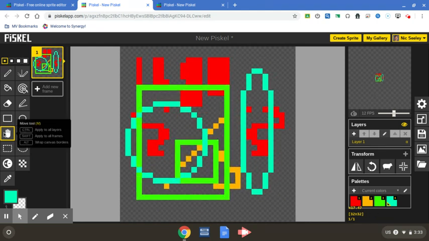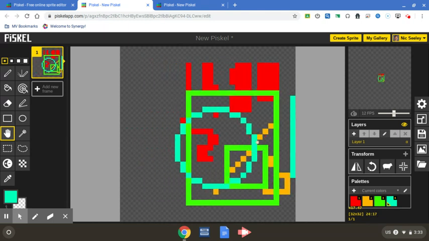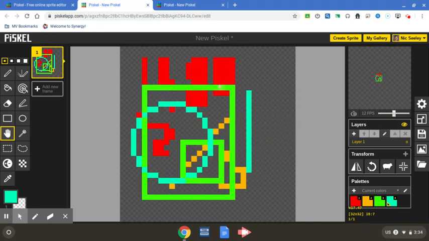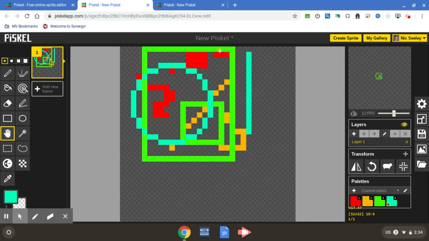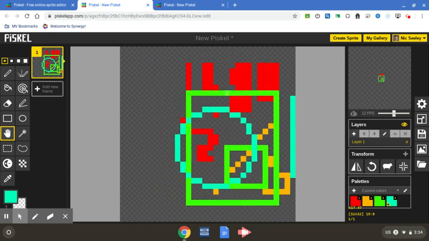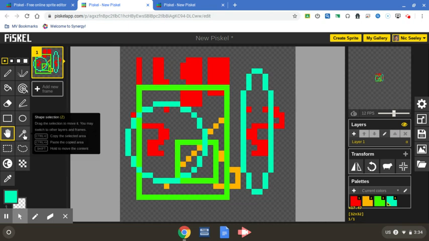Now here's a headache that I don't know a workaround of. If you drag this to the side, let go, and then come back and grab it, look what it does. It deleted my image. So if I bring this red up to the top, let go, bring it down, it goes away. So that's why it's really helpful to hit Control Z and undo any mistakes that you might have done.